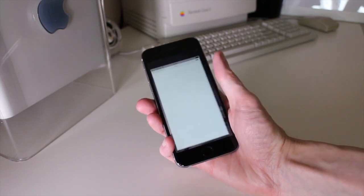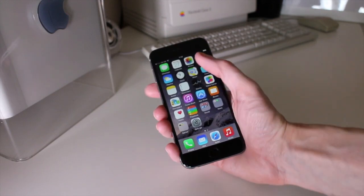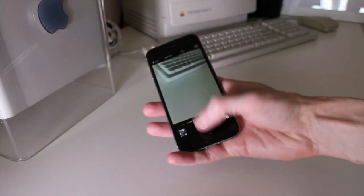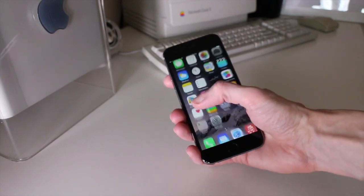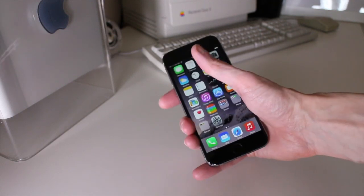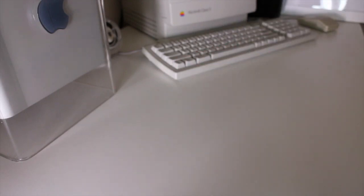Okay, so in use, the iPhone 6 is noticeably larger than any previous iPhone models. It did take me a little bit of getting used to. As you can see, I did have to keep sort of rebalancing the phone in my hand to reach certain parts of the screen, which is something that I didn't really have to do with the iPhone 5S. But to be honest, it's not a big issue. I've gotten used to that quite quickly.